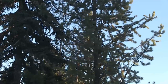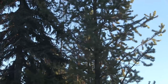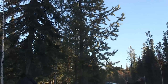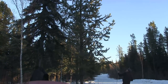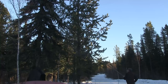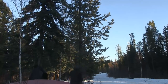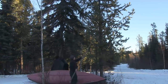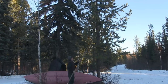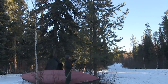Can you imagine trying to throw that in there? So now I can just simply pull my pole out like this. And now I can use this pole to knock my weight down. An antifreeze jug works good.